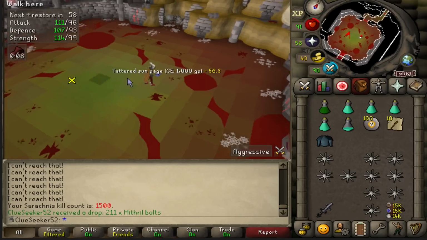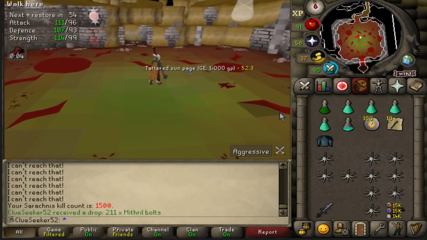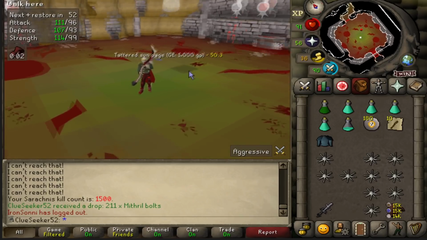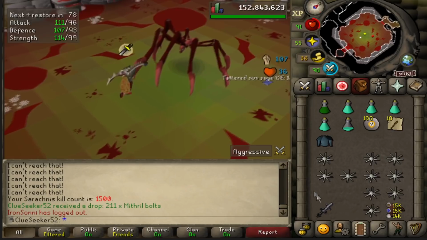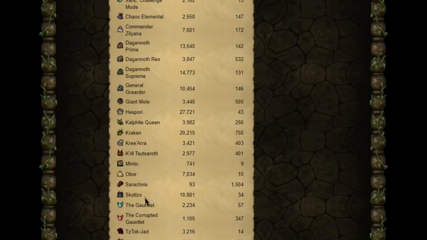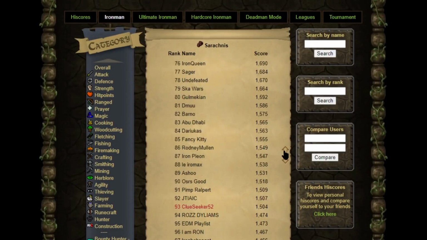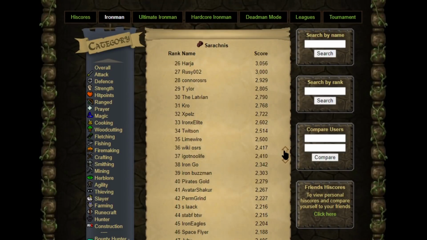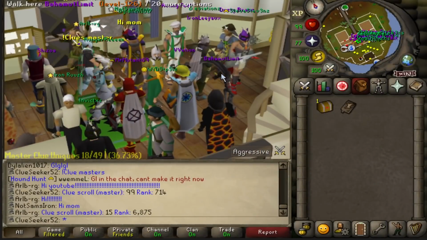Hey, and there we go. Another pretty cool milestone coming in. There is 1,500 Sarachnis KC in total now, which is exactly halfway to the pet drop rate. And I'm not gonna lie, I'm not the biggest fan of the pet, but it would be cool to tick another one off. And something that I completely didn't even realize until I checked the high scores is that I'm now in the top 100 Ironman for Sarachnis KC, which I am pretty sure is my highest rank on my account right now. But I am pretty certain by the time that we do get the Hound, I'll be for sure on the front page for Sarachnis, as it is going to be my main method for the majority of the grind. Oh dear. Okay, are we ready?